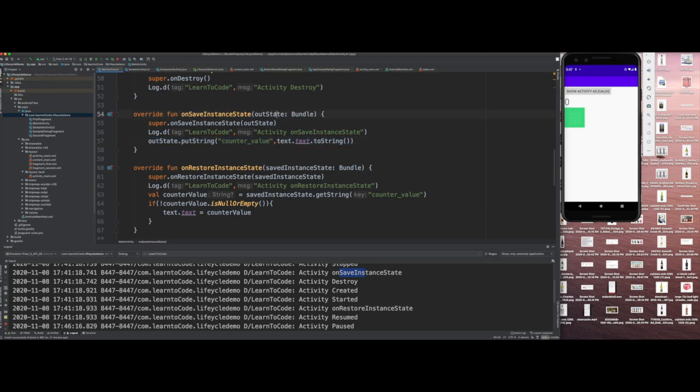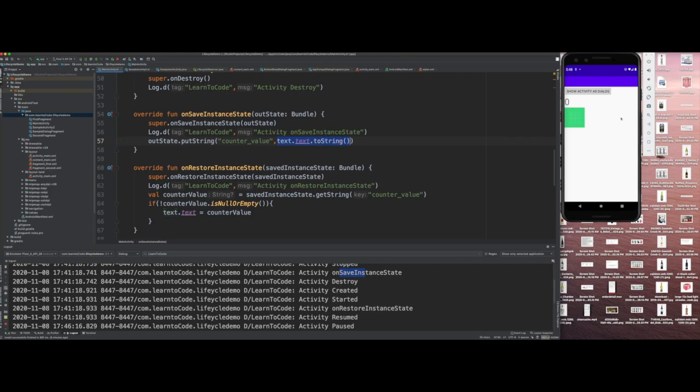This outState is a Bundle. As I told you before, you can regard a Bundle as a map. With a map, you put some value with a key, and then you can retrieve that value with that key. Over here, in this map I'm saying, just put a string in this key, counter_value, and the value will be whatever the text view has.